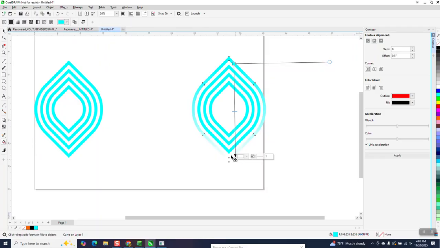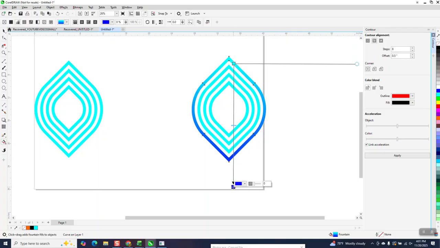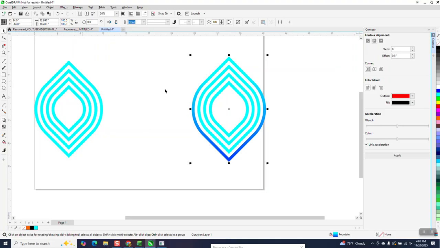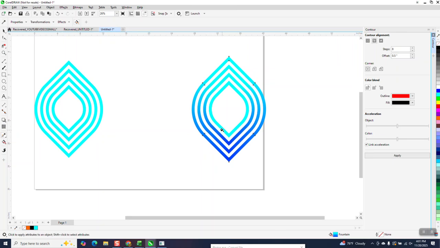Interactive fill tool, and tell you what, I'm going to go a blue on this end. That's a little bit too much dark blue. Maybe I'll bring this down a little bit. But then I want that exact model, so I'm going to use the attribute eyedropper. I'm going to take a sample there and fill in those.